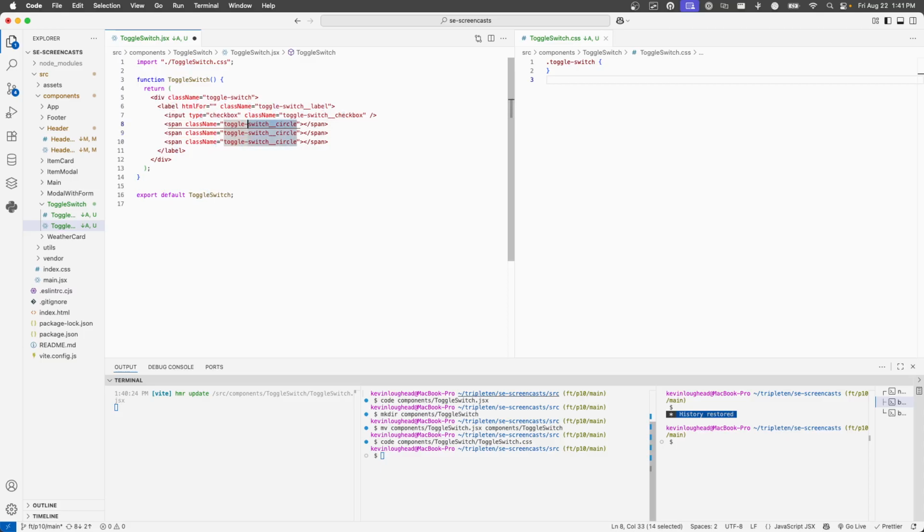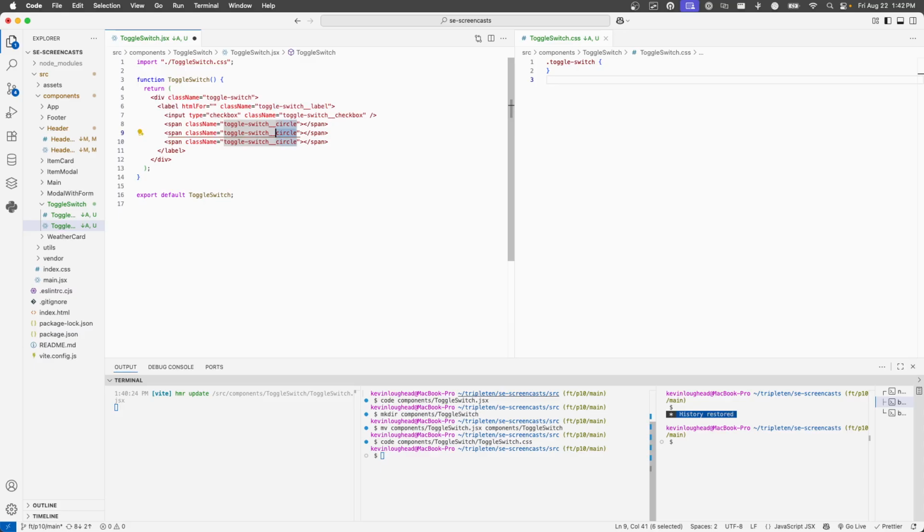So toggle switch circle, I'm just making it a span. You could make it a div. Either would be perfectly fine. It's just going to be that circle. I am putting it immediately after the input. All of these come after the input because we're going to use that relation that they are sibling elements, subsequent sibling elements. We'll use that in our styling. We'll have to style these differently depending on whether this element is checked or not. That'll be in the next video. We're going to start simple.